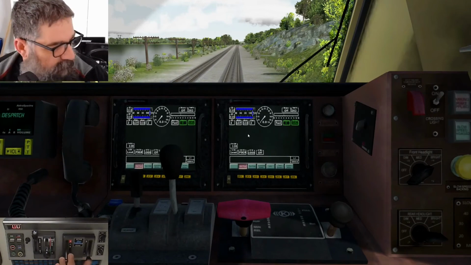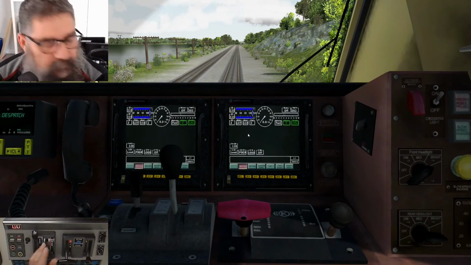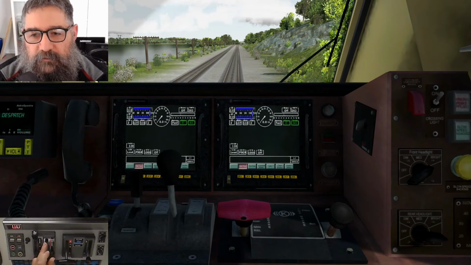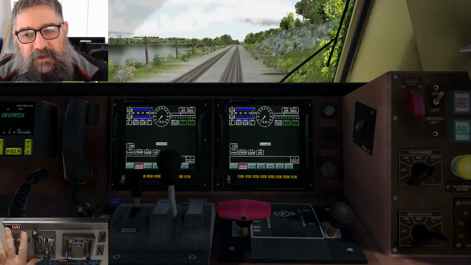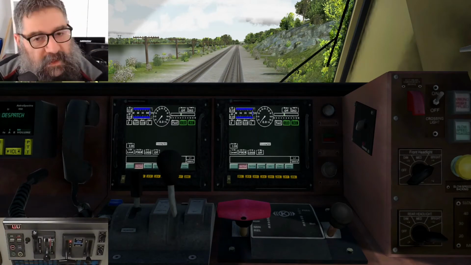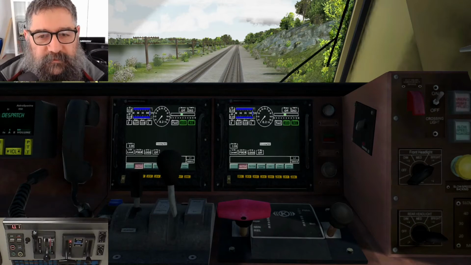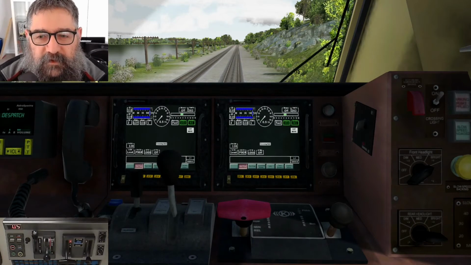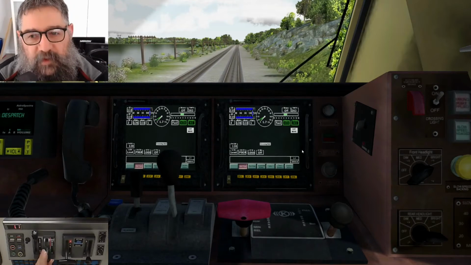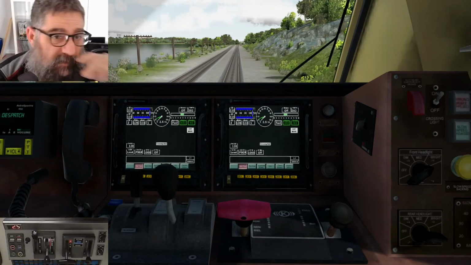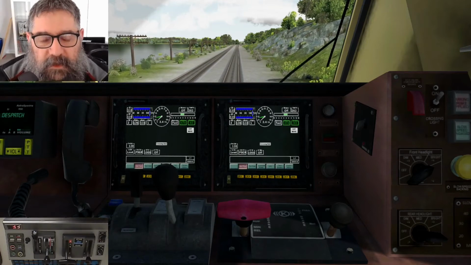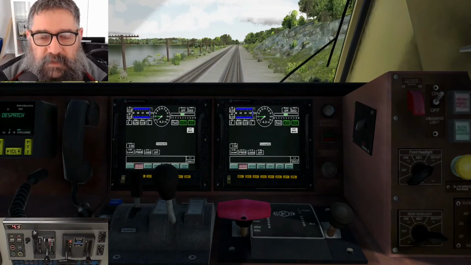Now, brakes are off, released. Very, very important with RUN8. It is realistic. If you fang the thing out of the box and go up to notch 8, you're going to break couplers. If you do things with your brakes, there we go, we've got EOT move now, end of train move, so we can notch up a little bit more. Let's take it up to notch 3. If you go hard, you'll blow it up.